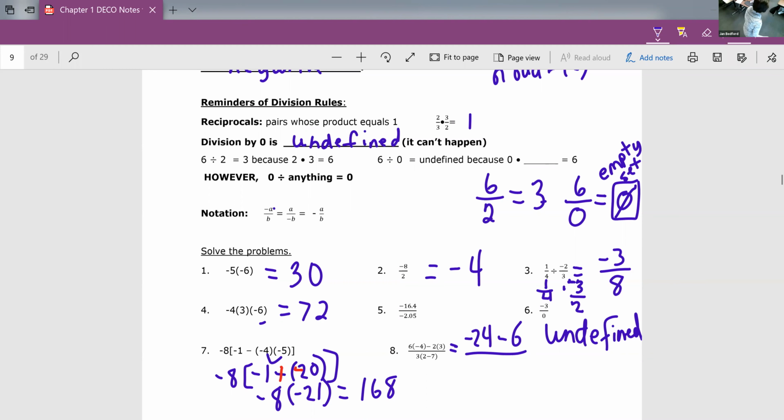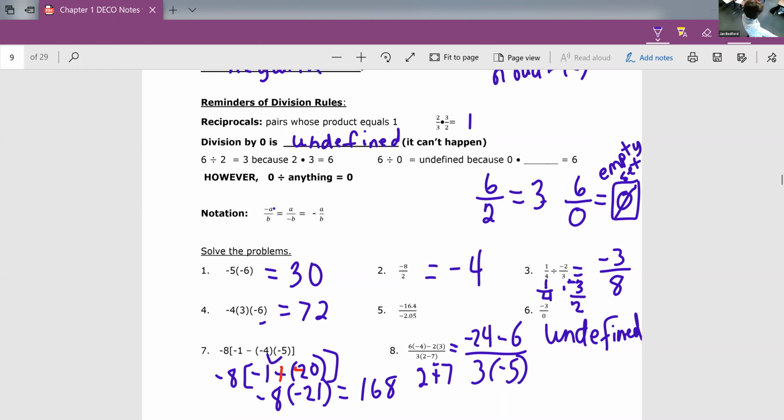And then in the denominator, you said the 2 minus 7. Now, I'm kind of not sure about 2 minus 7, so could I rewrite that as what? If I change it to adding the opposite, it becomes what? 2 plus negative 7. Now, how much is 2 plus a negative 7? Negative 5. Very good. Because the signs are different, subtract the numbers, and then my answer will take the sign of the larger number.